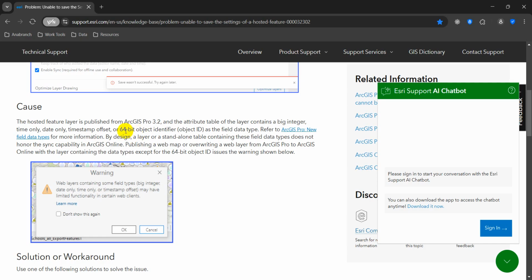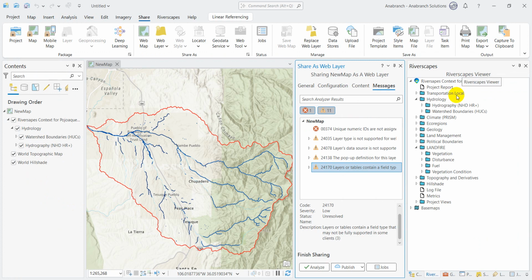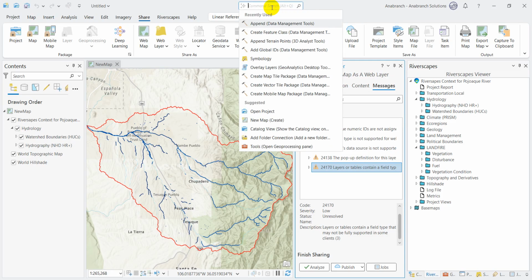And then in terms of the 64-bit object identifier, you can downgrade it to a 32-bit object identifier. So to do that, in terms of downgrading the object identifier, we're going to be doing this in ArcPro.